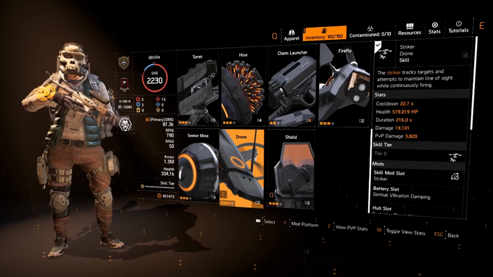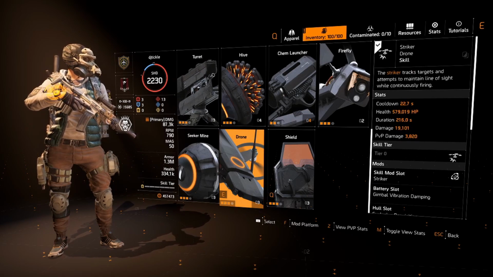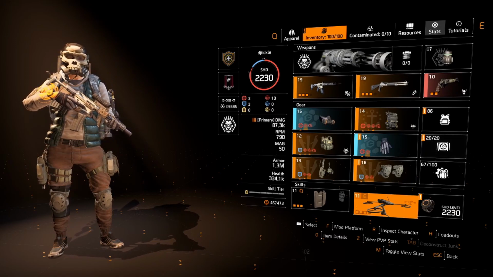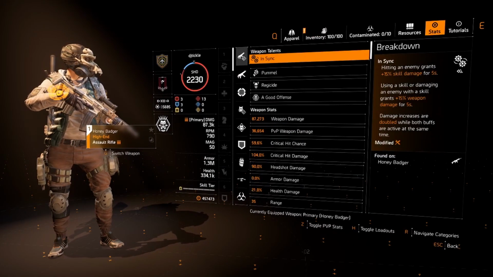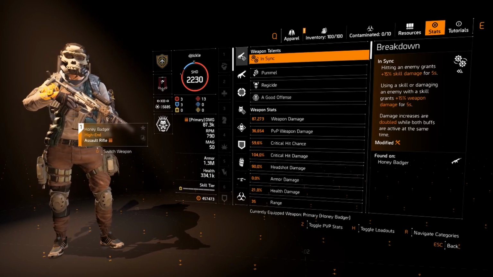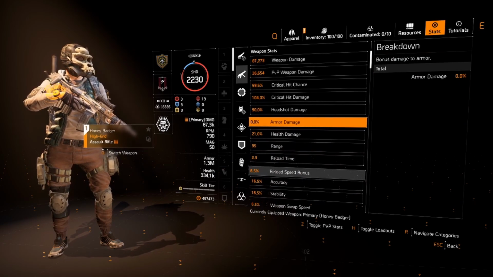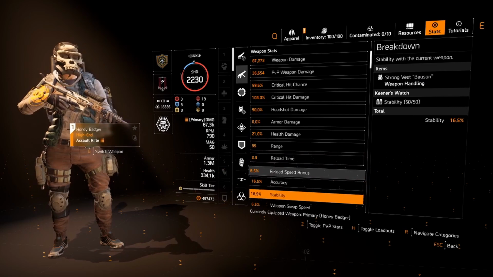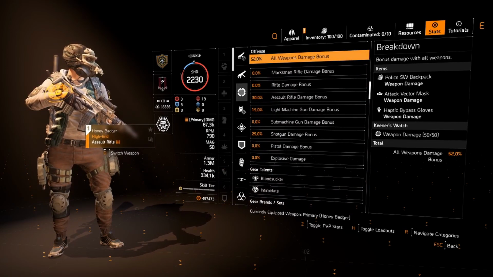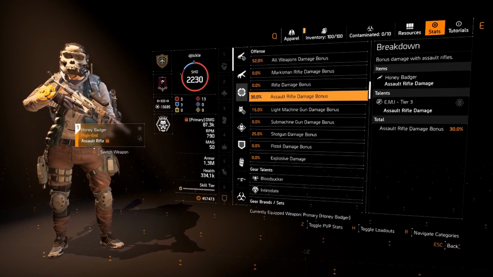And then drone, I mean, you don't have to use the drone here, you could use a turret, but I find that it's too static for this kind of build. We're moving around quite a lot, so the drone just suited this build better. We'll take a quick look at the stats. So when we're on our AR, as you can see, we've got nearly 60% crit chance with 104% critical hit damage. We're on 90% headshot damage. We've got some reload speed bonus in there, some accuracy and stability. And then we've got 52% all weapons damage bonus and 30% assault rifle damage bonus.